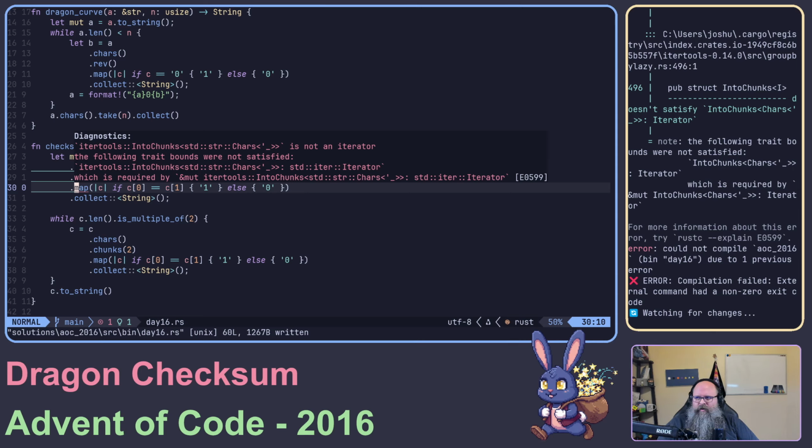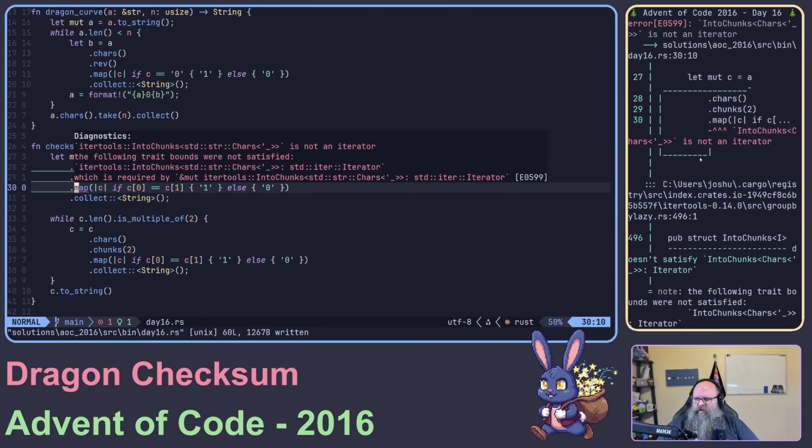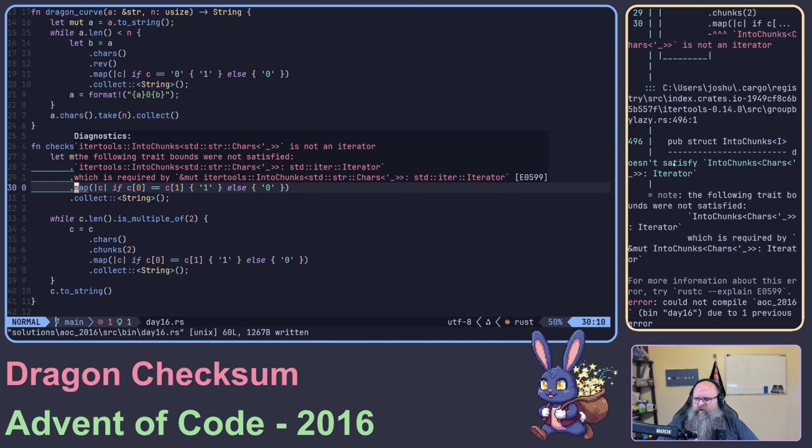Itertools. Okay. Into chunks doesn't satisfy iterator.